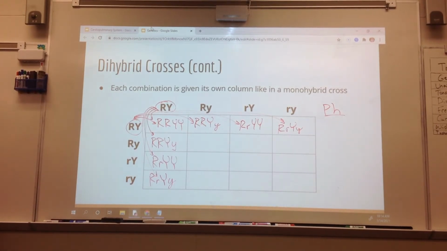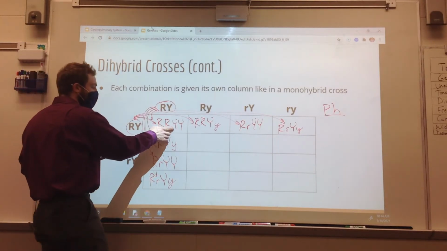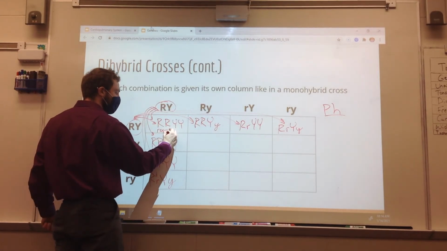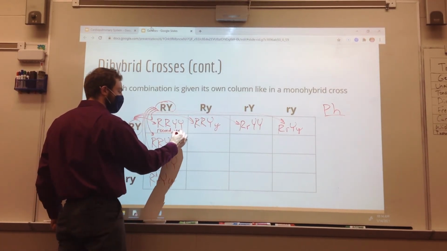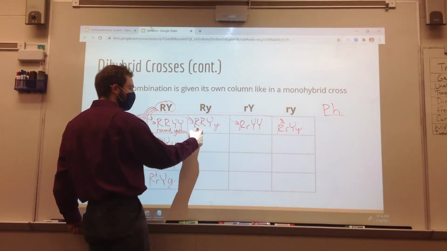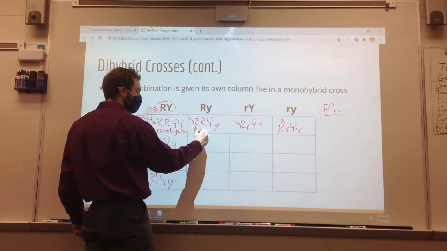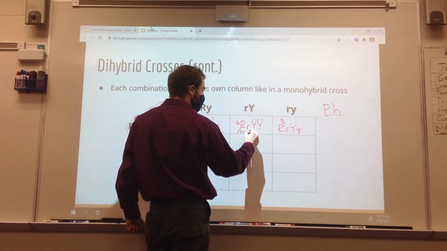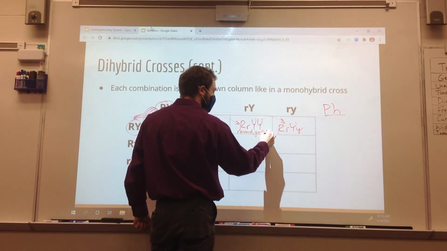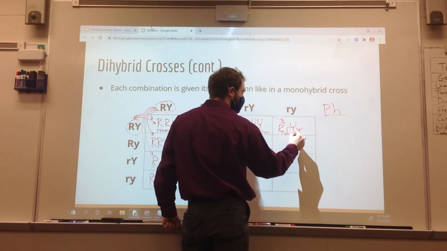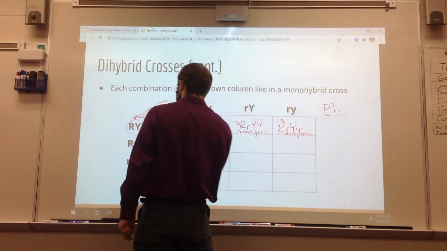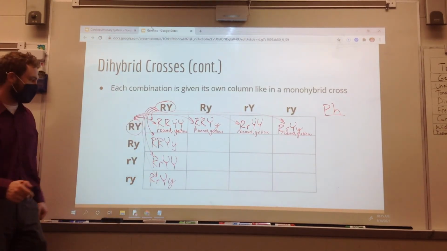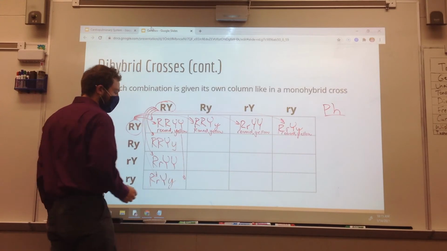We won't do the phenotype ratios here, but remind me again what phenotype is? The physical trait. So what is the phenotype of this one here? Round, yellow. Let's do all these across and down like we just did. It's round yellow all the way across. Why is that? Because we have both dominant traits going across there. Guess what's going to happen here? The exact same thing, so round and yellow down through all of it.